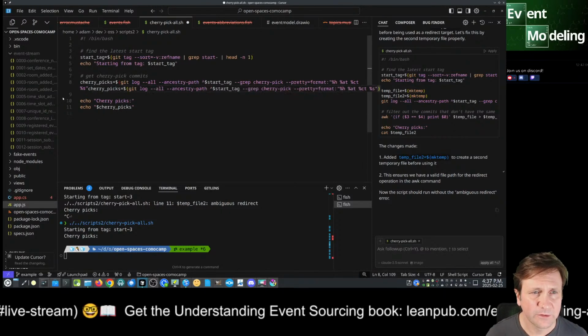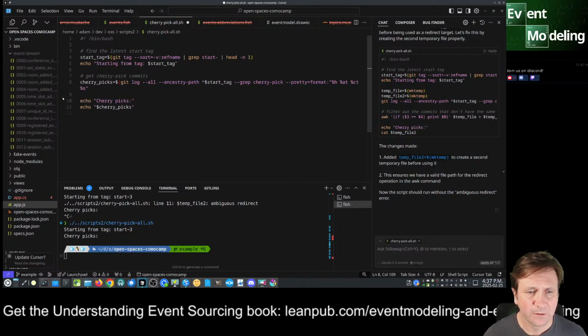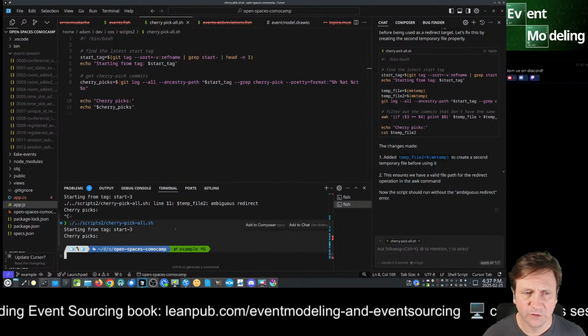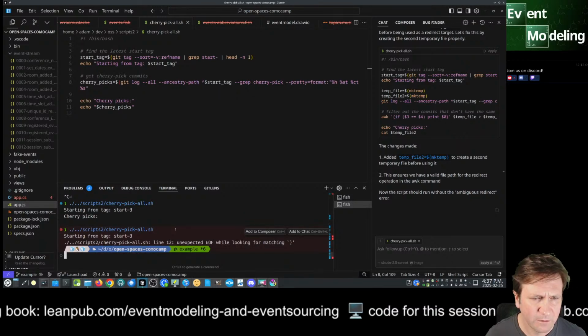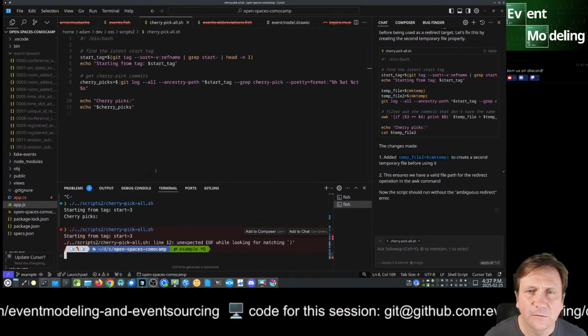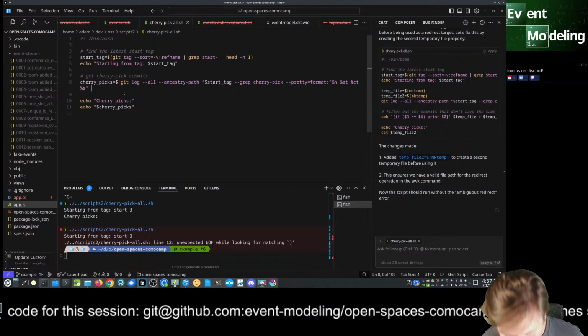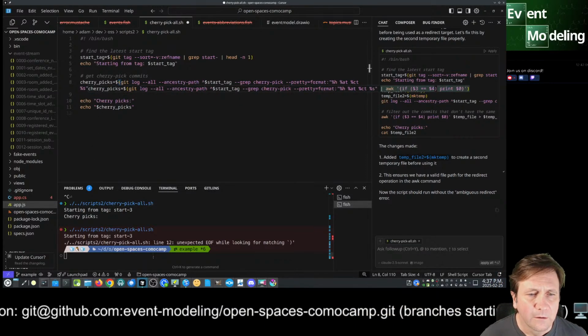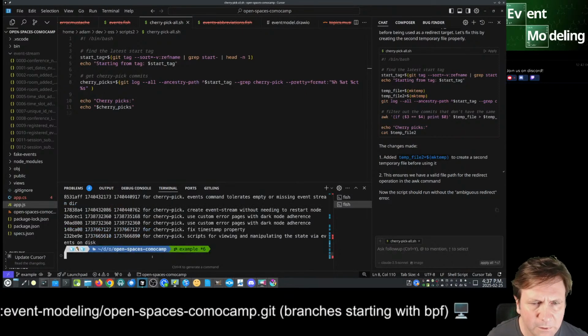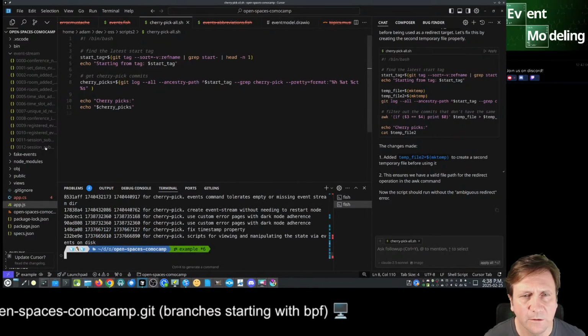Do that in 2 steps. This should work again. Oh, I deleted the last line here. Okay, good. So we have that.